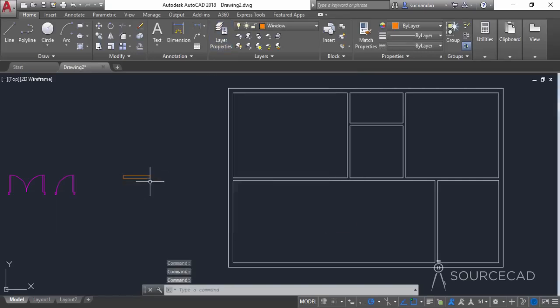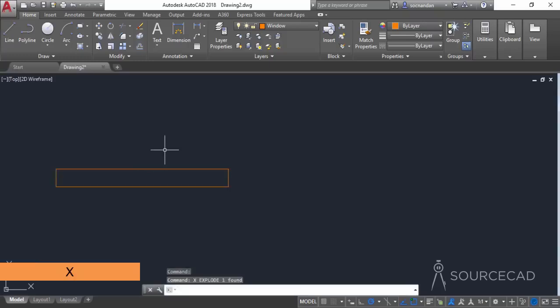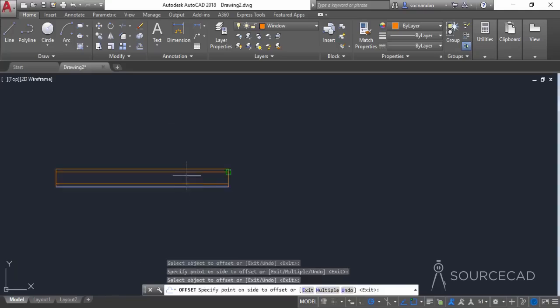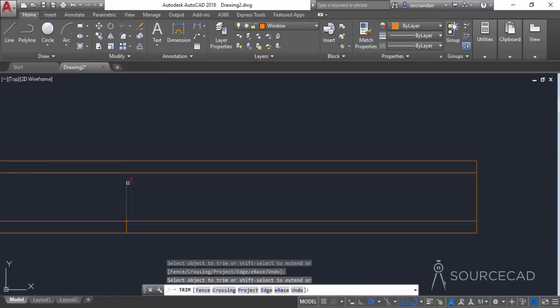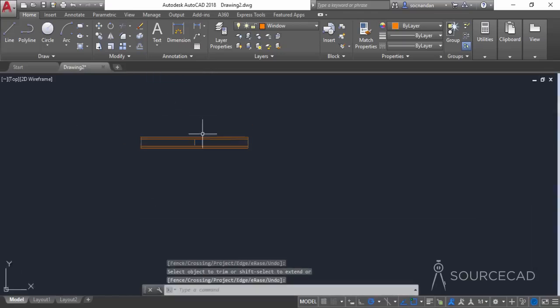So there we have it. Now it's quite clearly visible. Alright, now let's explode this drawing and click on offset, enter an offset distance of 1 inch, offset it downwards, offset it here. Now make a copy of this one and copy it to the midpoint. All right, let's go to the trim tool and trim it like this. So here we have it. One of the windows is now prepared.